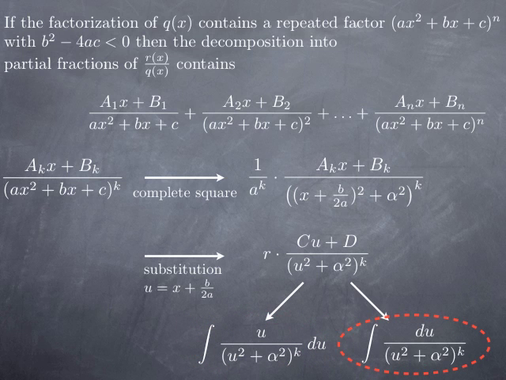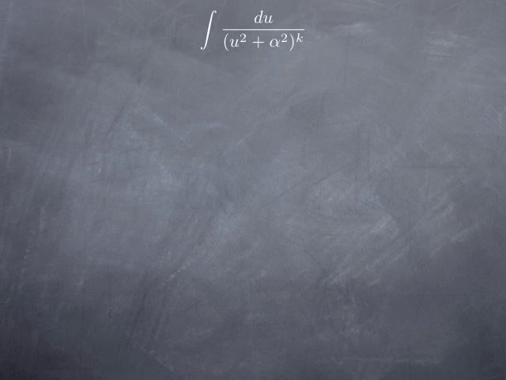The problem starts with this other part. In the case where k was 1, we had a formula with arctangent to integrate this. However, now we don't have this formula available, and what we need to do with that is use trigonometric substitution. And as you know, this can be quite long and require a lot of calculations. We've done such an example at the end of the instructional videos on trig substitution in Module 5.